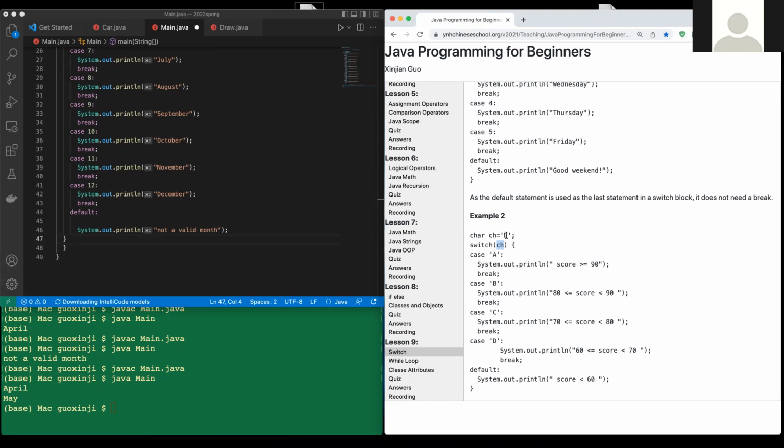So if a character is A, this goes back to your exam or homework score. So if A, the score is probably more than 90 points. If B, less than 90, more than 80, something like that, or C, depending on how your teacher defines this, but that's more or less right, okay?